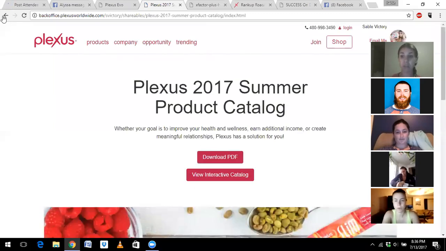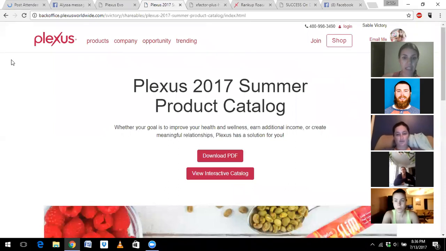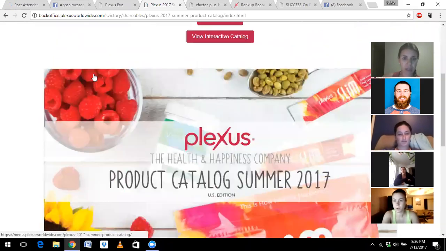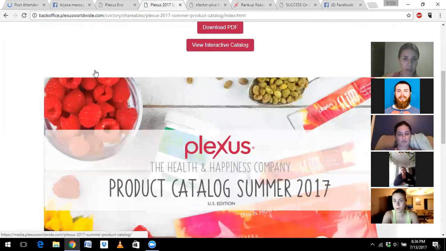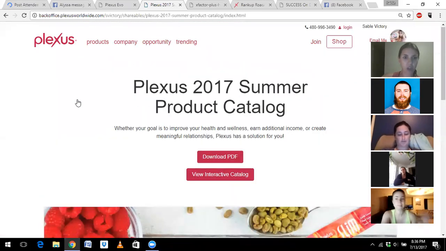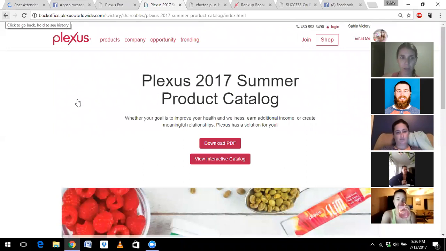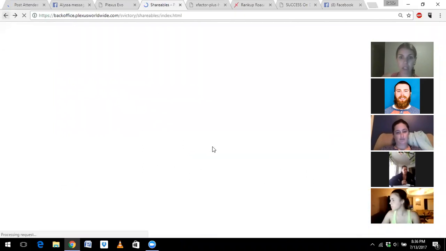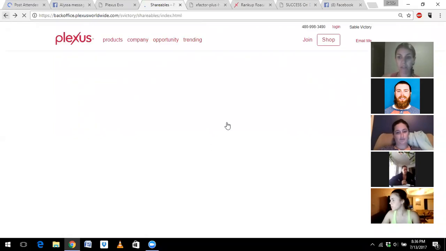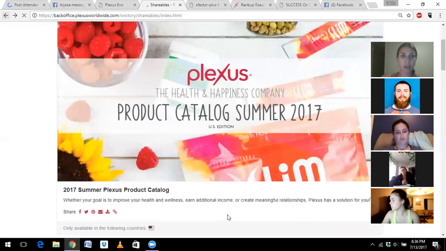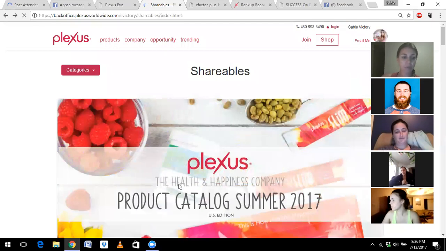You can use this when posting to social media, which is what I've seen the majority of people do. They'll get on here and say, okay, let me grab X Factor Plus. I need a shareable image. And they'll either save that image and use it on their Facebook with their own text, or they will share the picture and a link or something along those lines.